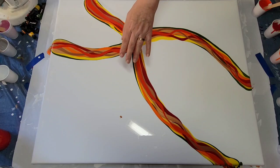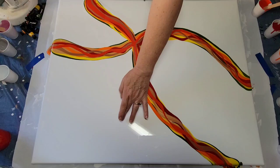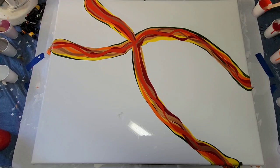I'm going to kind of get rid of that, even though I may be blowing over that area. I'm going to get rid of it. Okay. And now I'm going to use some more gold. Can't go wrong with gold.